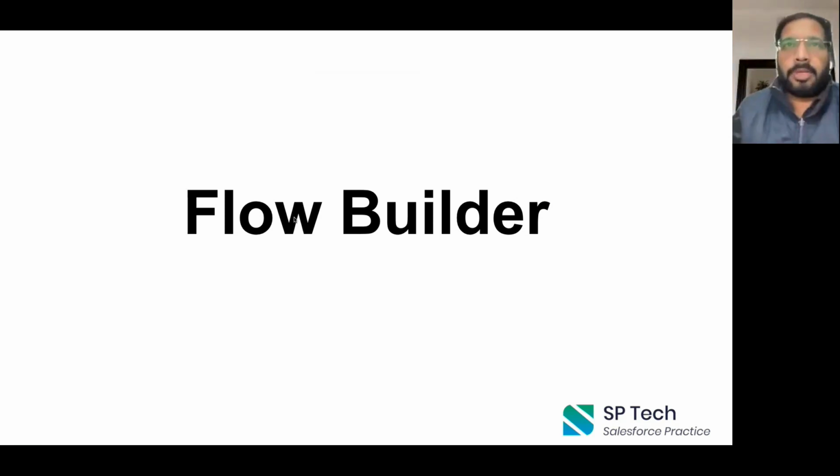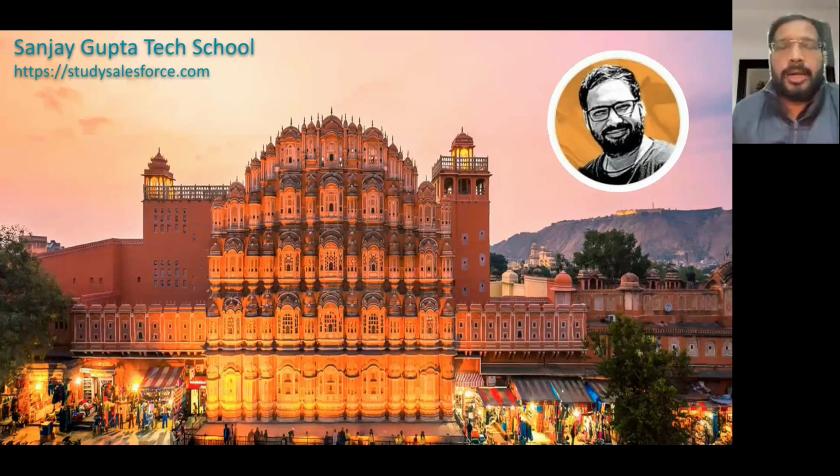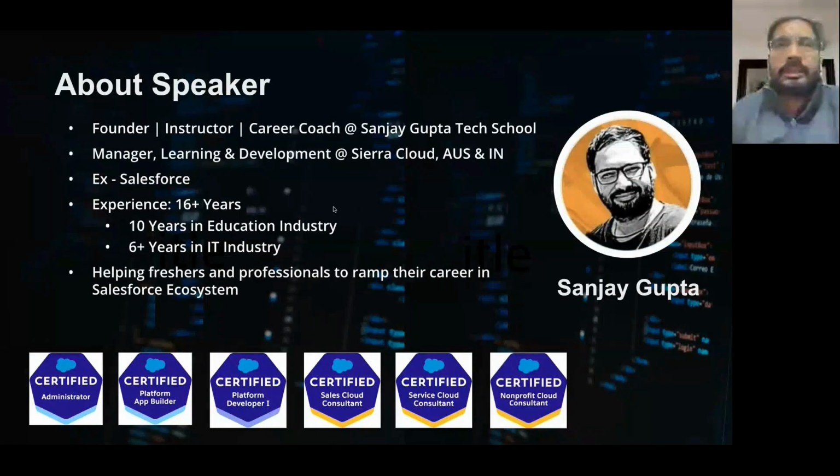So we are going to discuss Flow Builder. Before that, like Shelly already introduced me, just to add on, I live in Jaipur, which is located in Rajasthan, India, and this picture is famous, it is known as Hawa Mahal, which is located in Jaipur. So Jaipur is famous because of this place, and I'm famous because I work in Jaipur, and Jaipur is like the Salesforce hub in India.